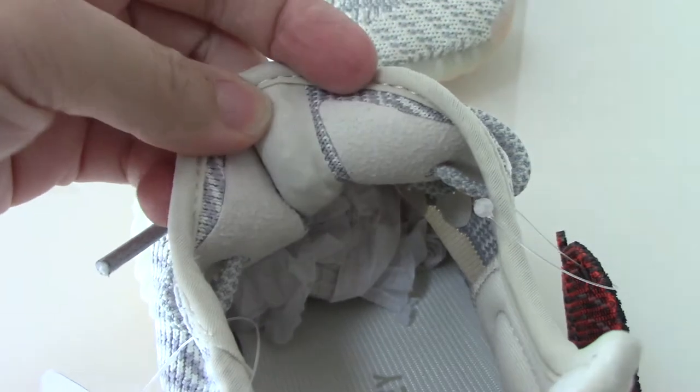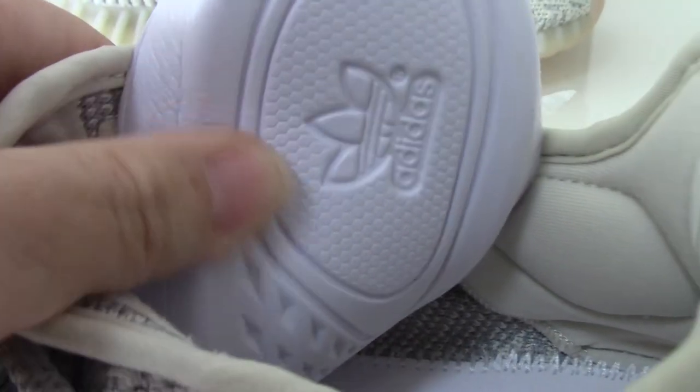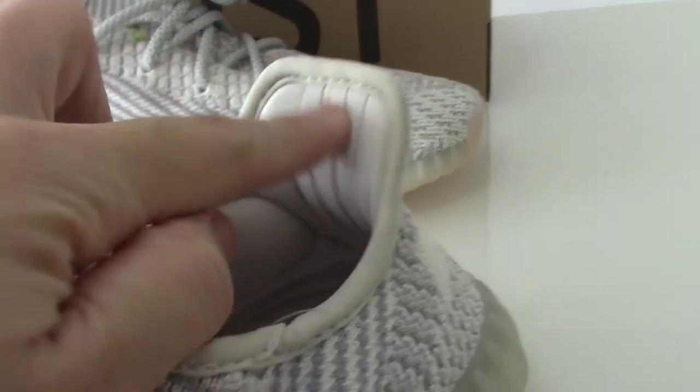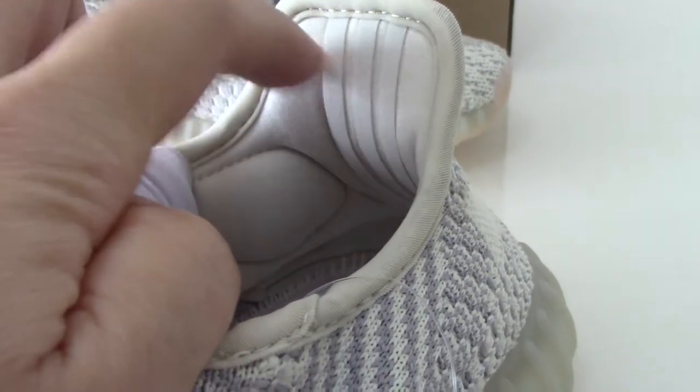Let me show you the inside. The back side of the shoe tongue — go through the inside. The boost side color is straight. On the shoe part, the first color is the blue-white one. Then it's the pure white. And on the side, as you know, it uses soft materials, so this is very good. About the inside, you can see the white stitching. About the back side, you can check the three stripes — also 3M.